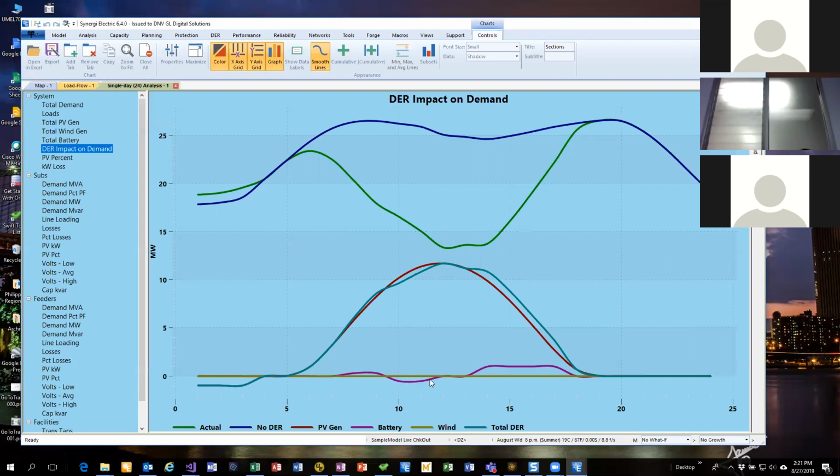It's a 1 megawatt battery that's operating. And so those would be the renewables, or the distributed energy resources on the system. And then what we can see is that this is the actual demand, and this blue line would be the demand if we did not have the renewables operating.